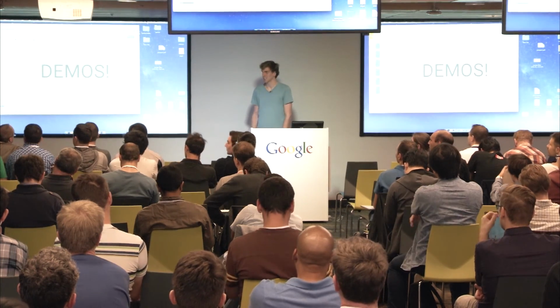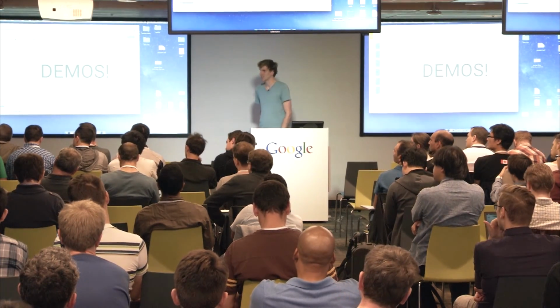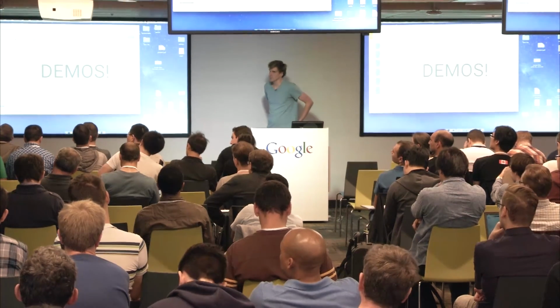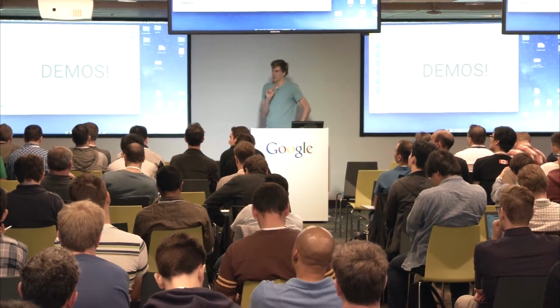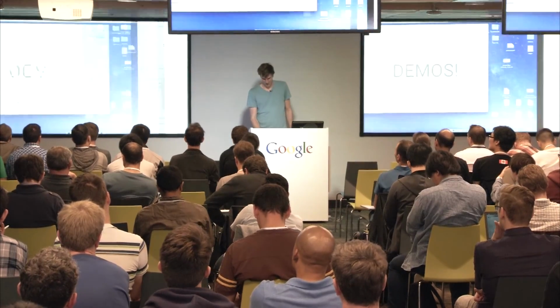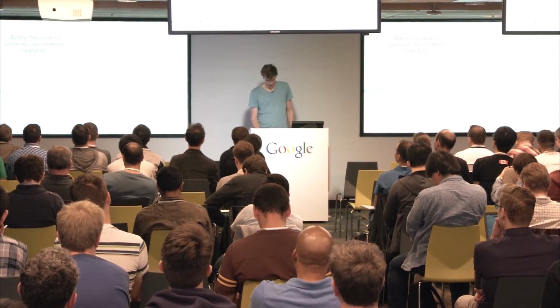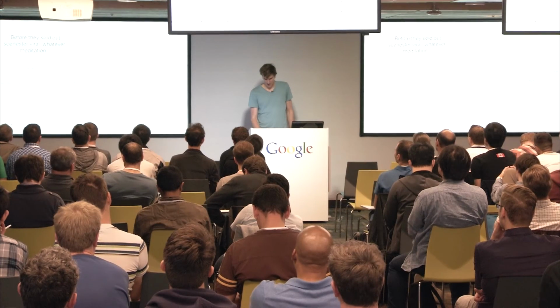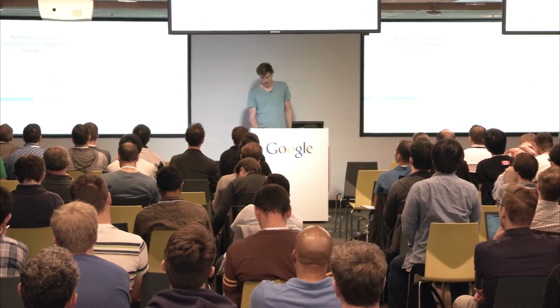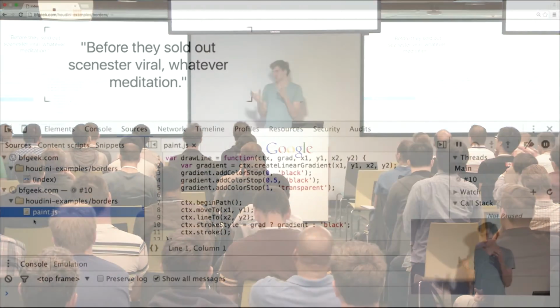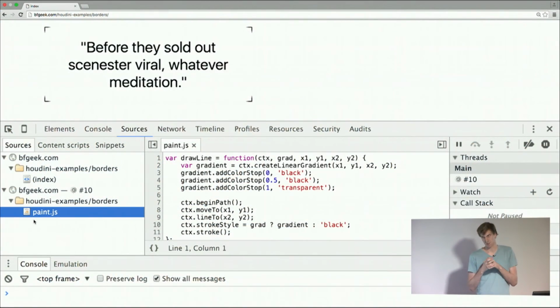Oh, I had a question? Yes, hi. In those examples, you had a function that was in the main JS source that all the rest of the page was running in? No. Oh, okay, that was in a separate file. That was in a separate file. So you can see here that this is in an unnamed worker. This was a main thread worker that I concocted up with DevTools and everything like that. So this is a worklet basically. It runs on the main thread, but completely separate to all of the main thread JavaScript.